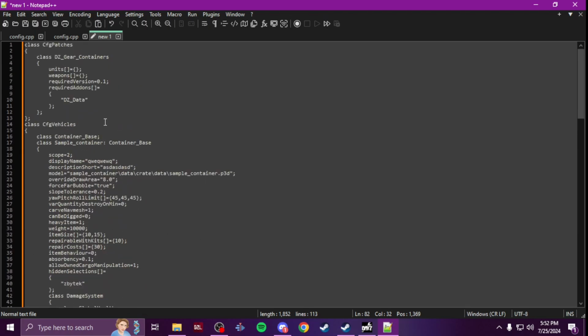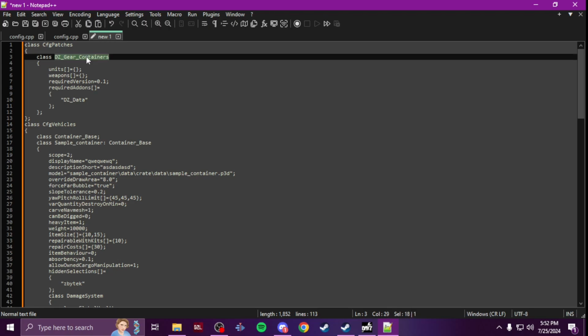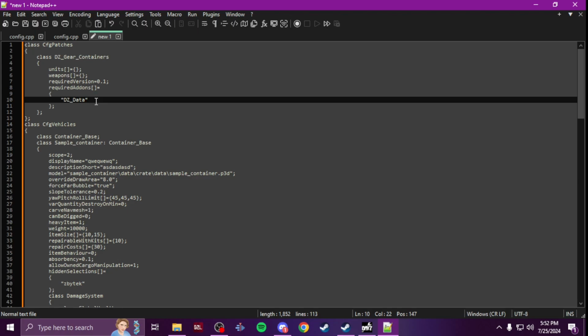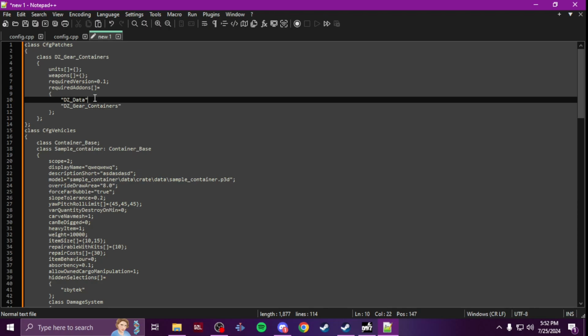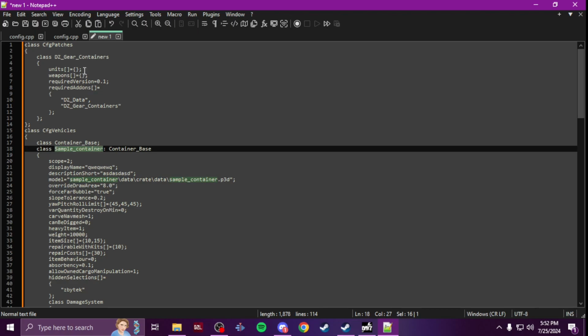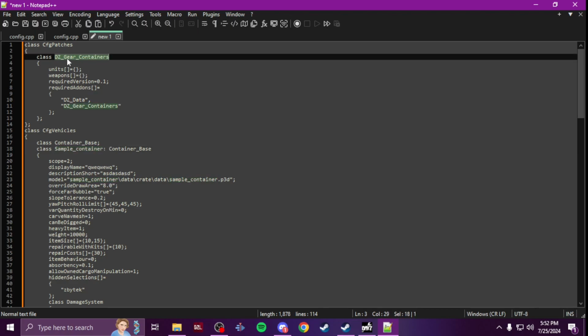So scroll back to the top. What I like to do here is I take the DayZ containers that's at the top here, copy it, and put it under required addons below DayZ data, put a comma after DayZ data, and now I take my class name and I replace the top class like that.